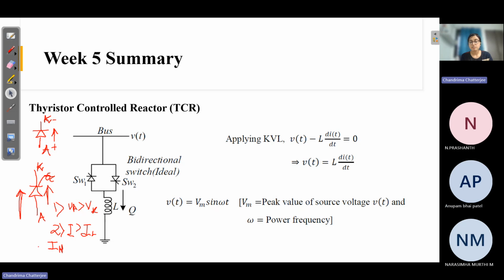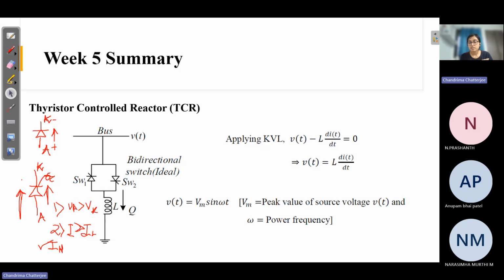So there is another term that is called the holding current. This is during turn on. During turn off, first of all, if the device is reverse biased and the current is lesser than holding current, then it will turn off. Okay, the current has to be lesser than holding current, right? If the device is forward biased and the current is greater than holding current, then it will not be off, right? So these are some of the requirements for the thyristor to turn on and turn off.